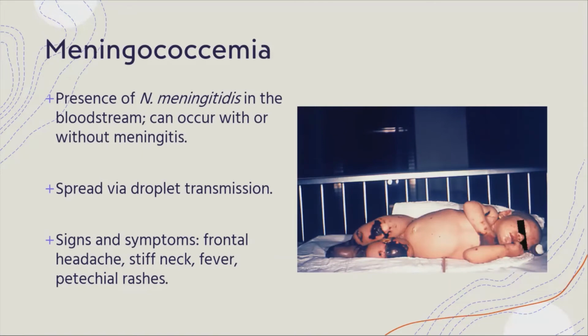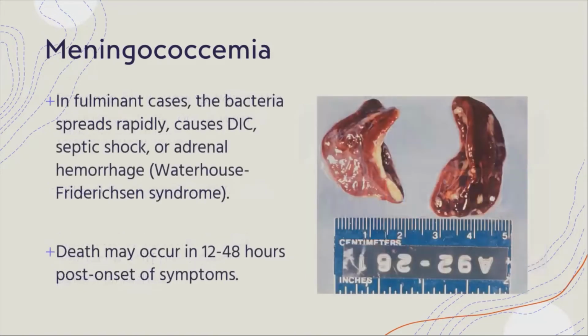And in fulminant cases of meningococcemia, the bacteria can spread rapidly, causing disseminated intravascular coagulation and septic shock or adrenal hemorrhage, or what we call the Waterhouse-Friderichsen syndrome. So very fatal no ang meningococcemia, kaya emergency 'yan. However, yun nga, very contagious din siya, kaya they are treated with great caution, no.